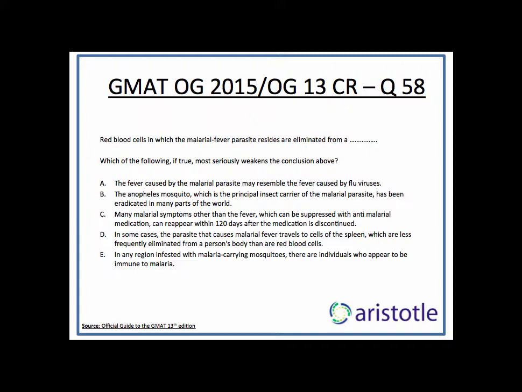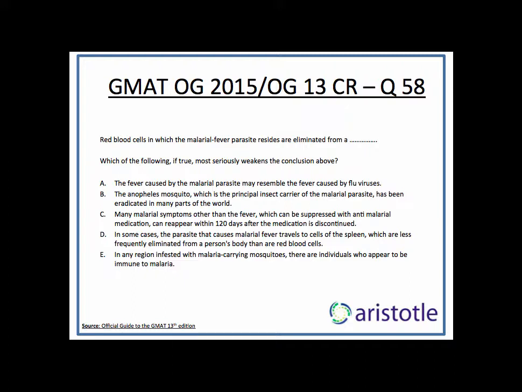A says the fever caused by the malarial parasite may resemble the fever caused by flu viruses. Doesn't help. I mean, so what? How do we weaken it? We only weaken it if we can show that it actually is being caused by the malarial parasite. If it's being caused by flu, that doesn't weaken the argument at all. B says the Anopheles mosquito, which is the principal insect carrier of the malarial parasite, has been eradicated in many parts of the world. That doesn't help you weaken the argument at all.